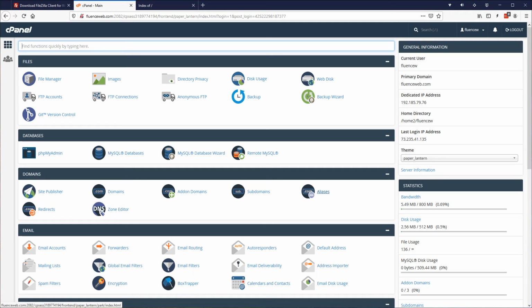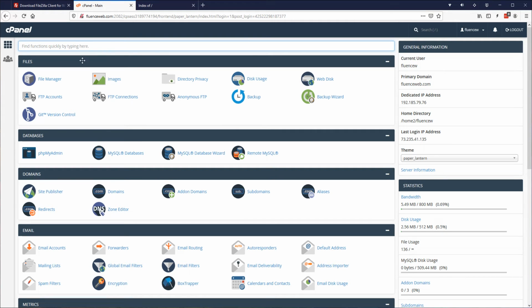All right, guys, now that we have our server and domain name all set up, we want to go ahead and set up an FTP account. FTP stands for File Transfer Protocol, and we will be using it to easily transfer files to our server from our desktop. The first thing we need to do is create an FTP account, and we're going to do that by logging into your cPanel.